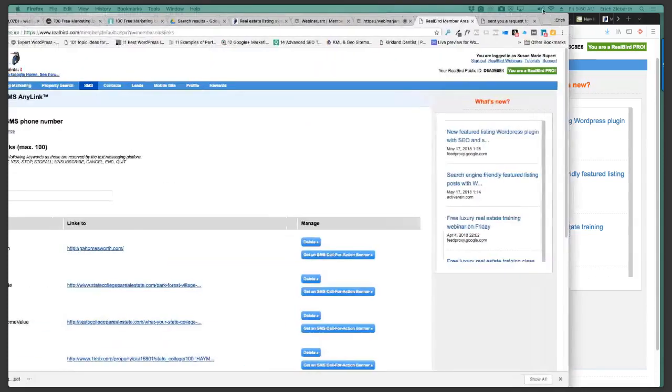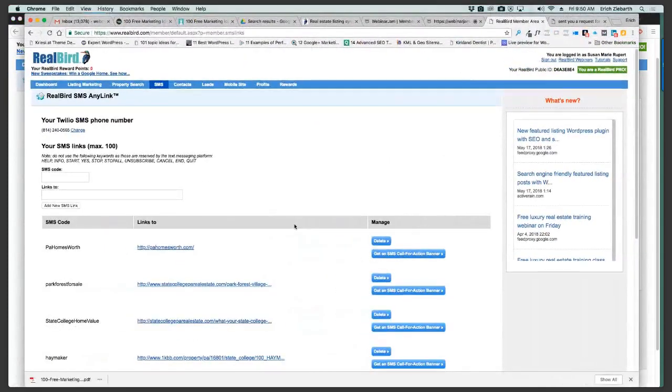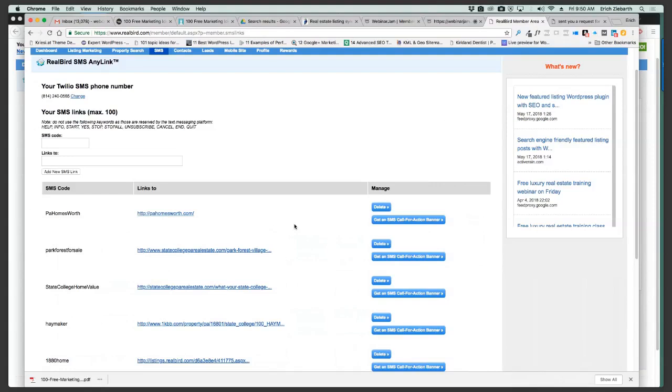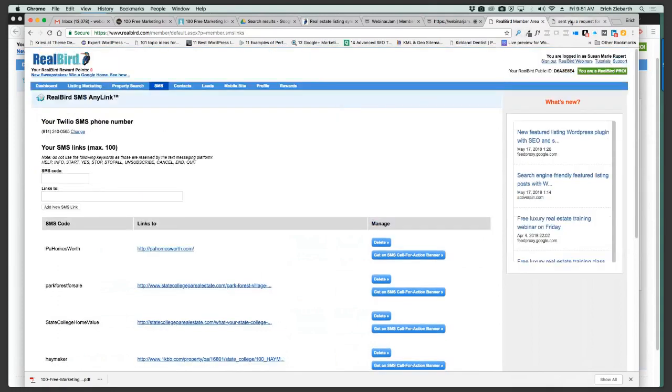But when they text, your advantage is that you immediately know that they texted for that, and you can call them up within 5 seconds and say, hey, I saw that you're interested in this listing. Can I take you in there? This way you haven't sent the link, because if you send the link, you don't know if they're going to call the agent or not, because you don't know if they're interested. But when they text, they're interested. You're the only one who knows that, and then you talk to them and take them in there, and you make sure that they don't circumvent you.